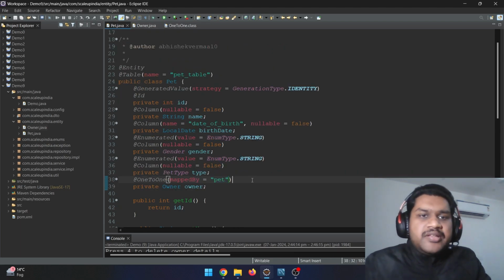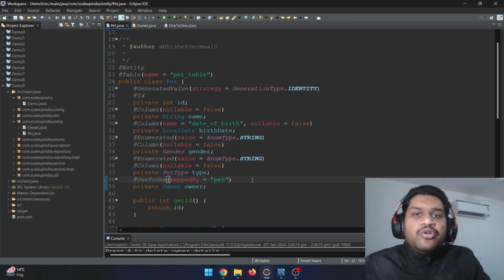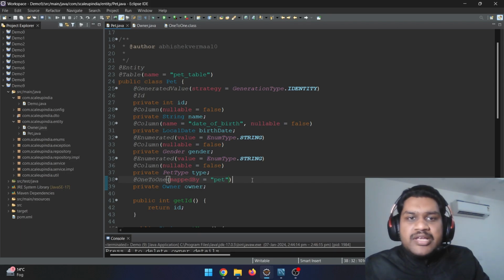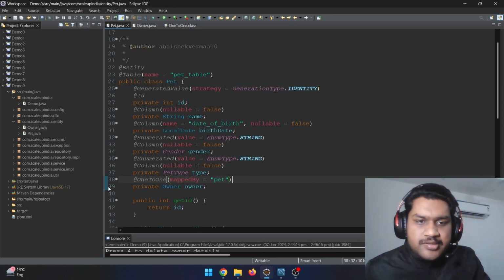Now you will say, then what are the changes it is going to make in your table structure? The answer is it is not going to make any changes. And hence in today's video, we are not going to clean our database and then restart everything. We are just going to reuse everything as it is, because there is not going to be any single change, neither in the table nor anything else. Only in terms of our code, things are going to change, not in terms of the database. Here we have already mentioned one-to-one mapping, and only this one is required. No other arguments are required here.